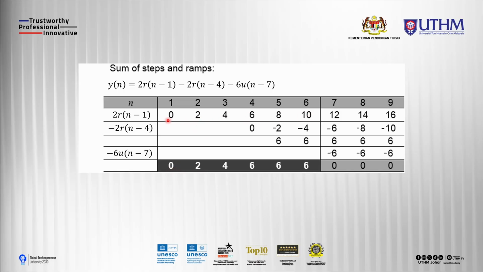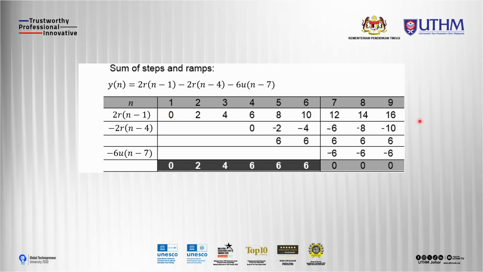So we can put a ramp function, because the ramp starts with 0, 2, 4, 6, and then 8, 10, 12, 14, 16. We want this one, so every increment is 2. So we put 2r[n minus 1]. This means that n starts at n equal to 1, because remember the ramp signal should start with 0. We have done this signal.